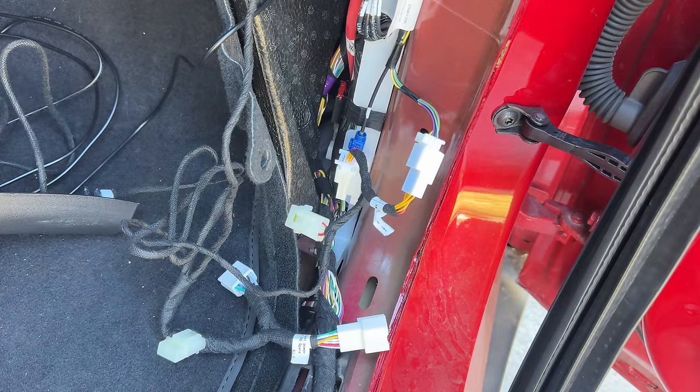I routed it along with yellow zip ties for cable management — routed through here, zip tied all the way through, then passed it through there and that's where I'll pass it through the firewall. After routing the cable all the way through, we have to route it through the firewall to the front. First, look underneath there and see if there are any rubber grommets you can find — look for those rubber plugs anywhere. On mine, Tesla did not put any rubber anywhere, so I have no space to route through there.